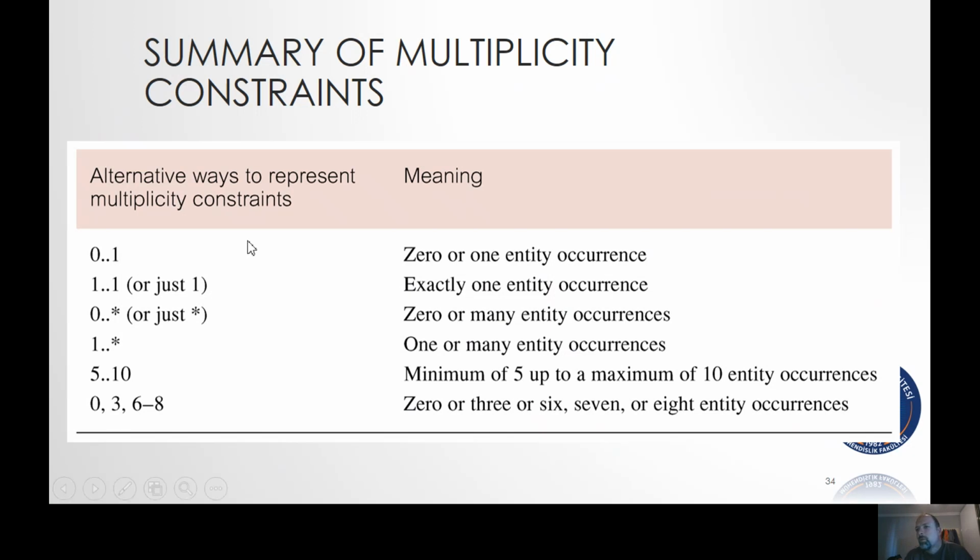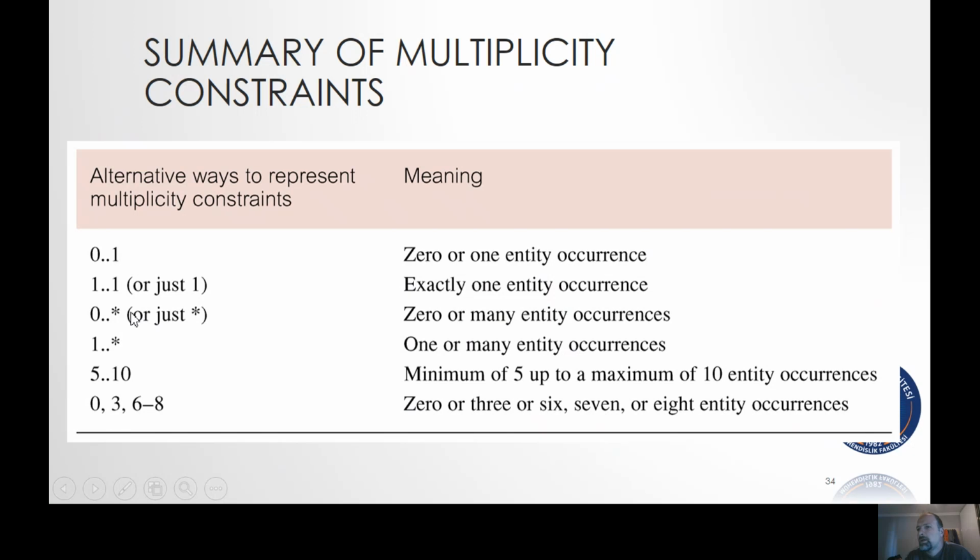Next, one and only one, or we could just write it as one, which means the same thing: participation is required, and if you do have one, you can only have one. For me, working at the computer engineering department, on that side of the relationship, there's one and only one. I only work for one department. In order for the university to keep track of me, I must belong to a department, but I can only belong to one of them.